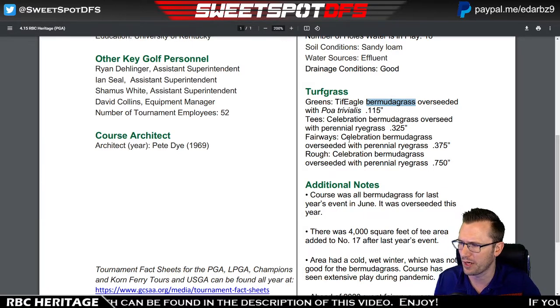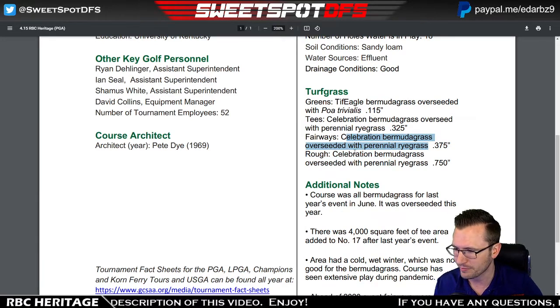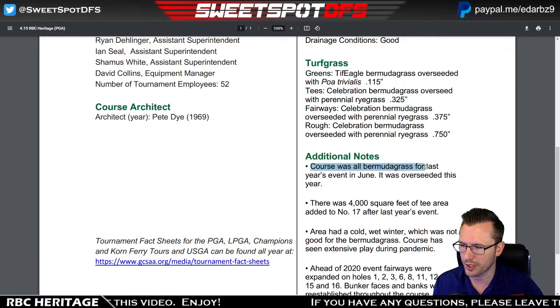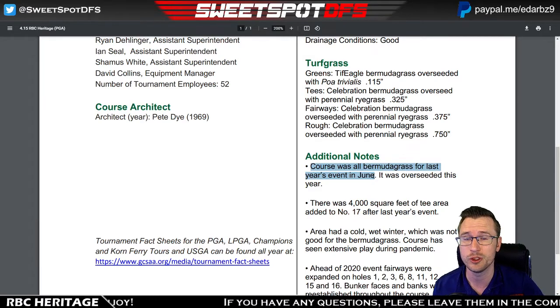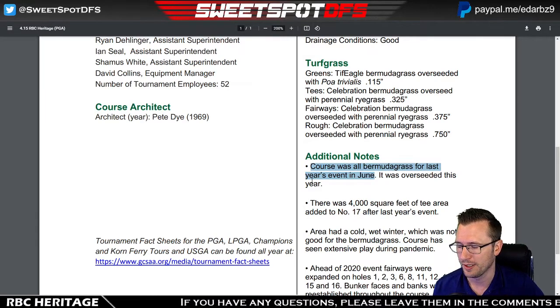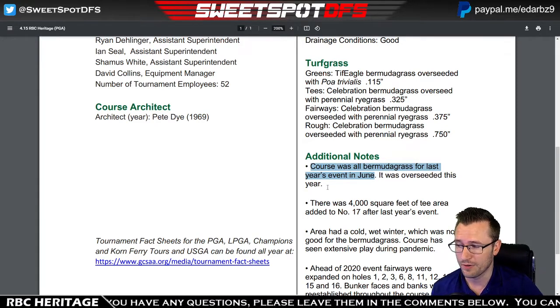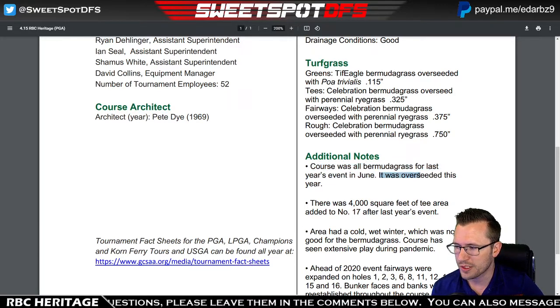Oh, I'm sorry. Fairways are overseeded with ryegrass. I don't know why I didn't see that before. You guys probably caught it, but you can also see some of the additional notes. The course was all Bermuda grass for last year's event in June. Remember, it was in June last year, which obviously is a couple months ahead of right now, and therefore that makes sense why it was Bermuda. It was overseeded this year.